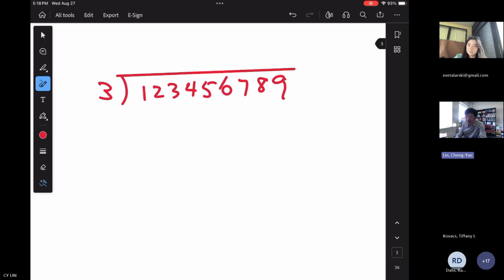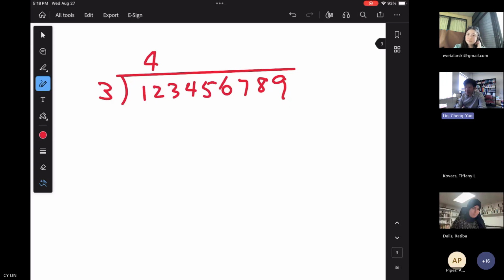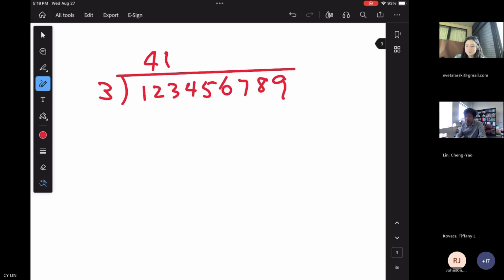Let's check your answer. That's a 4. Is that right? Yes. That's a 1. Is that right? Yes. And then put 15 there. Is that right? Yes. So that's a 5. Is that right? Yes. Now put on 2. Is that right? Yes. So 6. 7 minus 6 is 1. Is that right? Yes. So that would be 6. Is that right? Yes. And then that's 3.